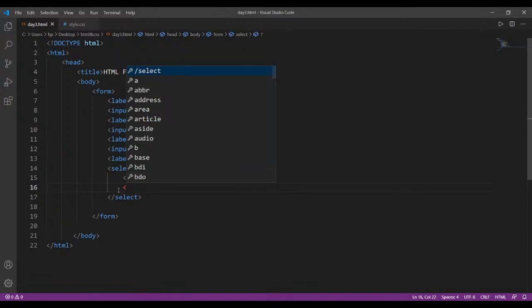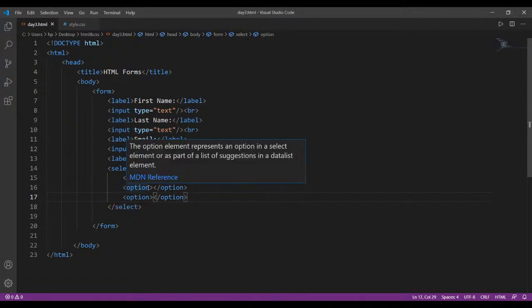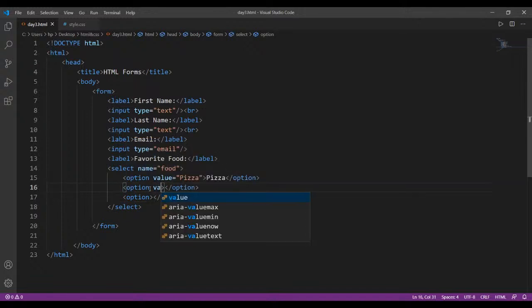And I want to show three options to the user, right? So that's why I will just open three option tags, okay? Just I will open another one, okay? Here I will give value as hamburgers, okay? Just I will give hamburgers, okay?